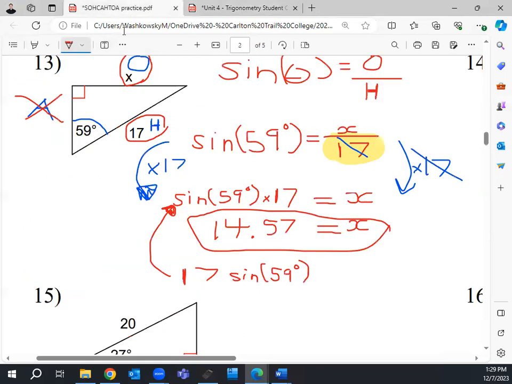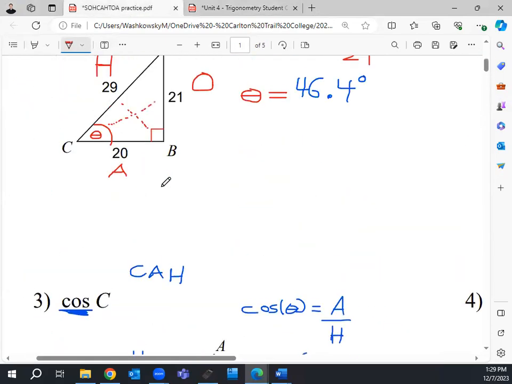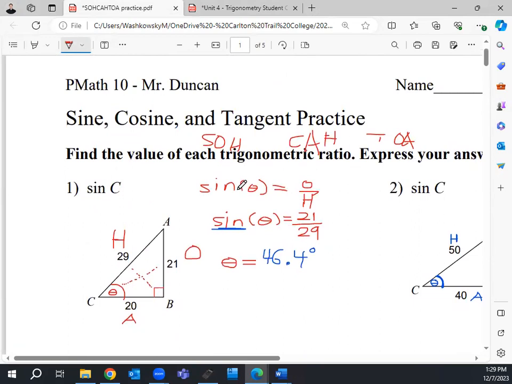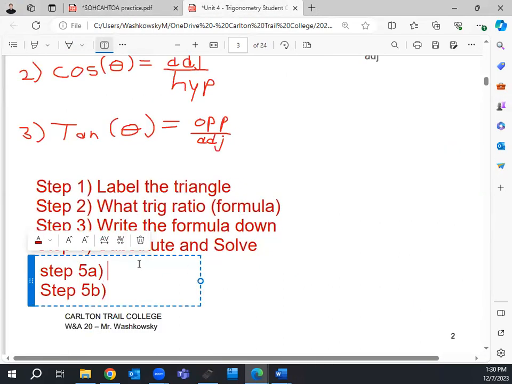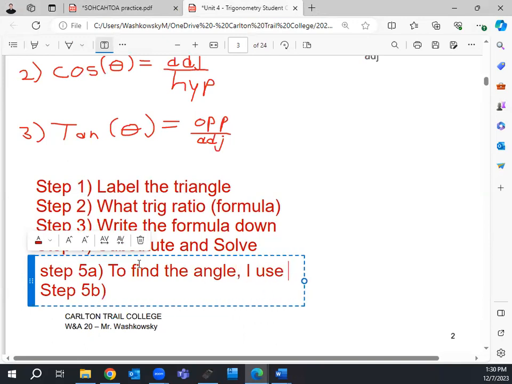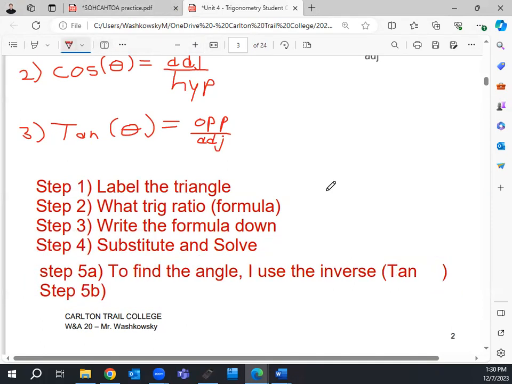So I'm just going to go with my old sheet again. When I am trying to find the angle of something, to find the angle, I use the inverse. For example, that's tangent of -1. So I'm introducing you to a new word. We're going to be using it a lot, the inverse. So if I'm finding the angle, I'm using that inverse thing to figure out what that angle is, right? So it's tangent to the power of -1 of like 5/7 or something like that.